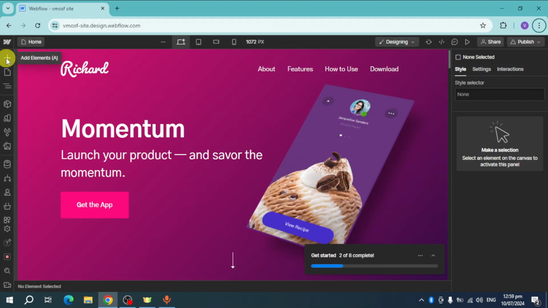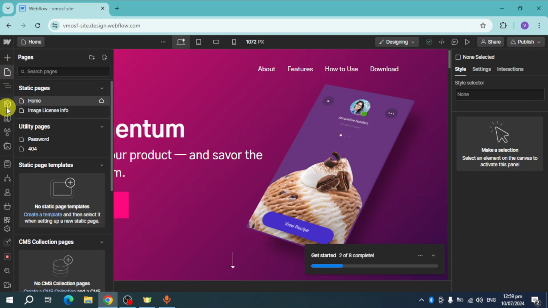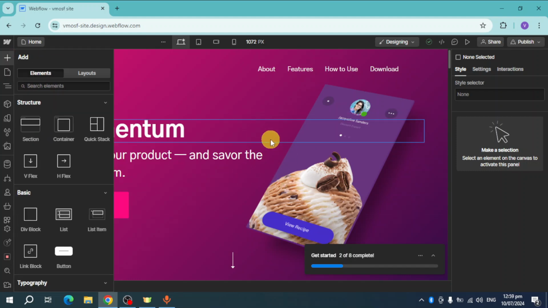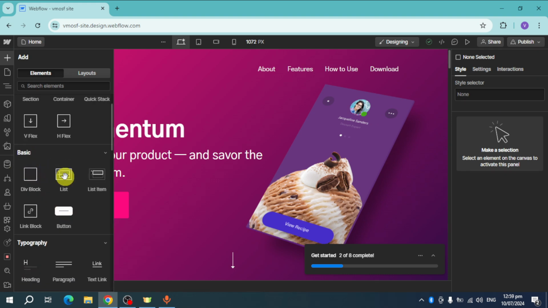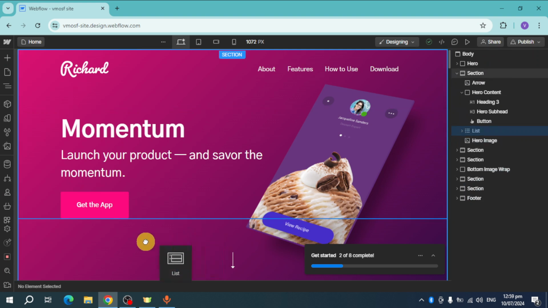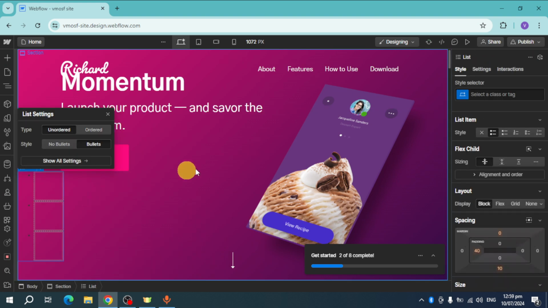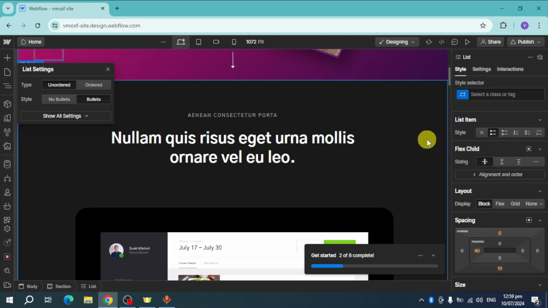Now you can see this right here. You can just use these menus that you can see on your sidebar like elements, pages, and all of these things like components, variables, and the likes. You can head over and add some things or elements for this case. And then for example, you can add div block, heading, Flex list if you want to as well. Just head over and then add them right there, and then you should be able to add them from in here.